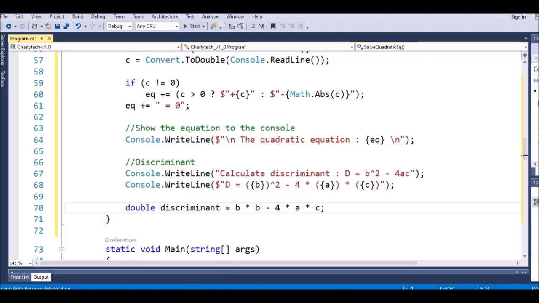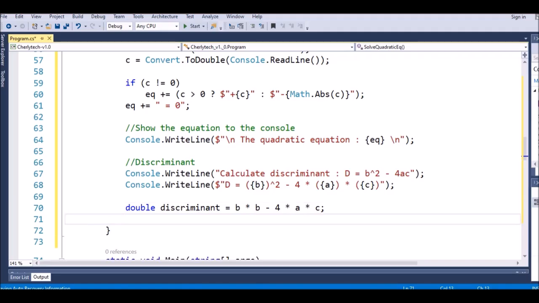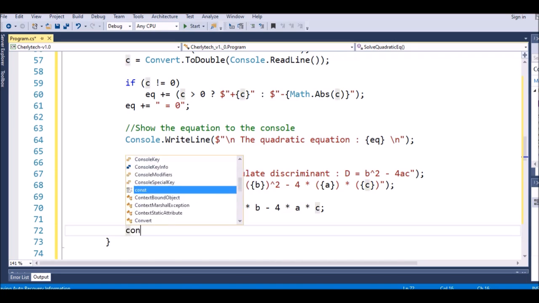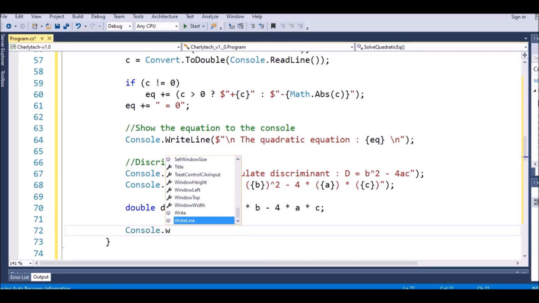After that, we show that with Console.Write.